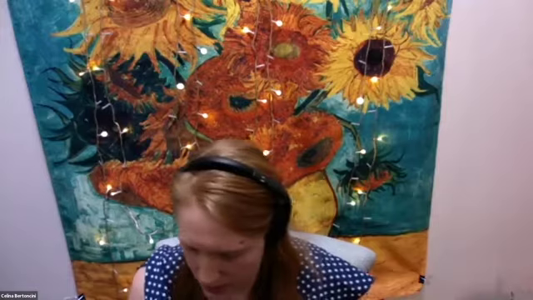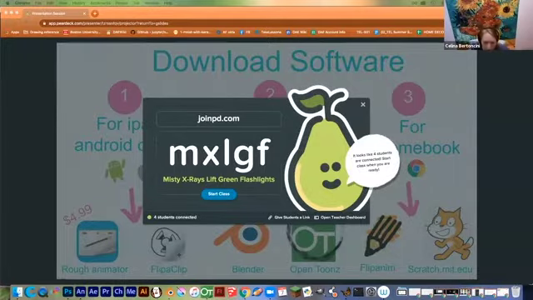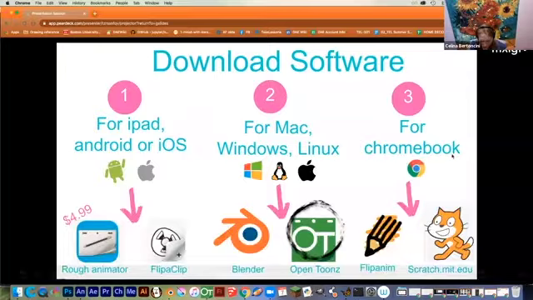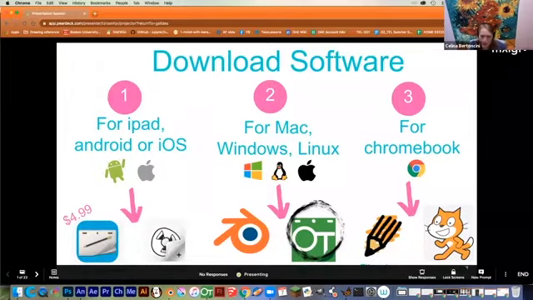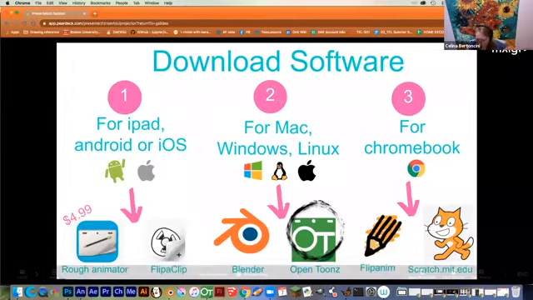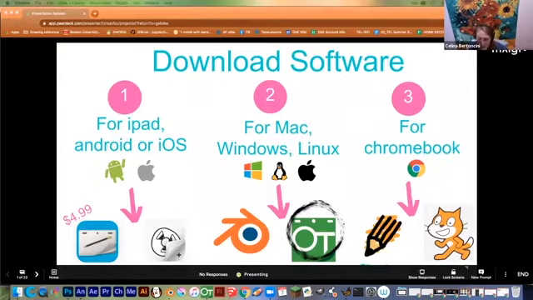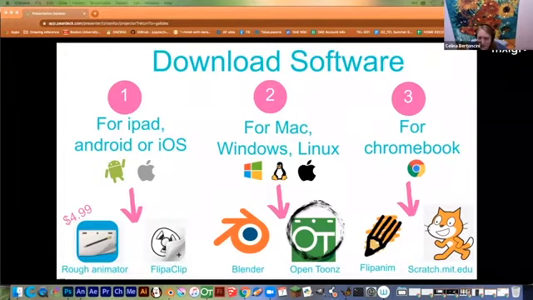Okay, so let me share my screen as well so you can see that. Okay, so here's my screen. And as you can see, I have the code up here as well. And I'm just gonna click off of that for a second. On this first slide, while we're waiting for people to trickle in and join, the first thing you should do is download OpenToons, which is actually the software we're going to use to animate today. So you're going to actually get to make an animation, which is really fun.